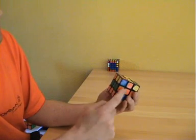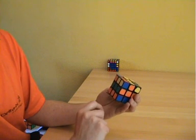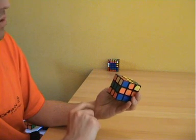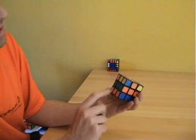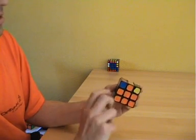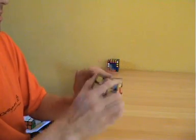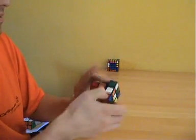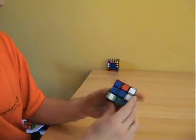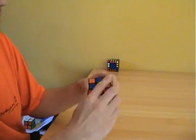And accidentally we've also made this one, but normally you can just make the last one like you're used to, and finally you connect it. So let's do one more. Okay, so first we make the cross and we make sure the order is correct.